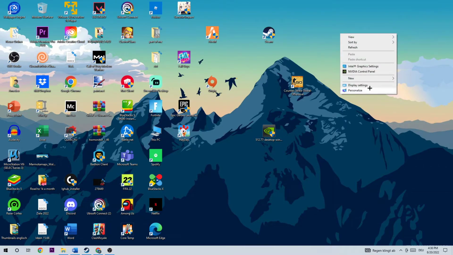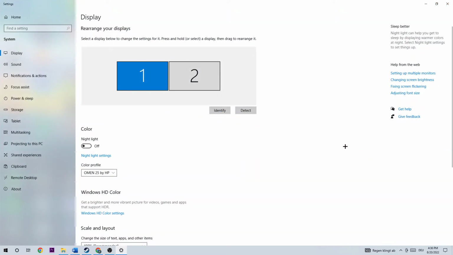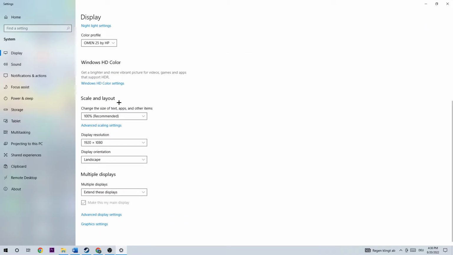Next step is going to be to open up your display settings by right clicking an empty spot on your monitor and going to display settings. Once you're here, you're going to stick to display and identify which is your main monitor. Then go down to scale and layout, and go to display resolution. Here you're going to just apply your in-game resolution. So if you have in-game like 1720 by 1070, you can apply this also to your display resolution. Once you finish here, you're going to close this one down.